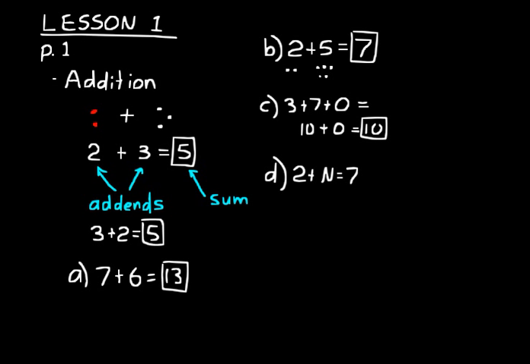Now look at practice problem D. It says two plus n equals seven. And this is the second part of the lesson on missing addends. Remember, addends are the numbers that you add together. Now you just have to think to yourself whenever you see a letter in there instead of a number, just think what. So think to yourself, two plus what equals seven. And we could use dots to help us. We could say two dots plus what equals seven dots.